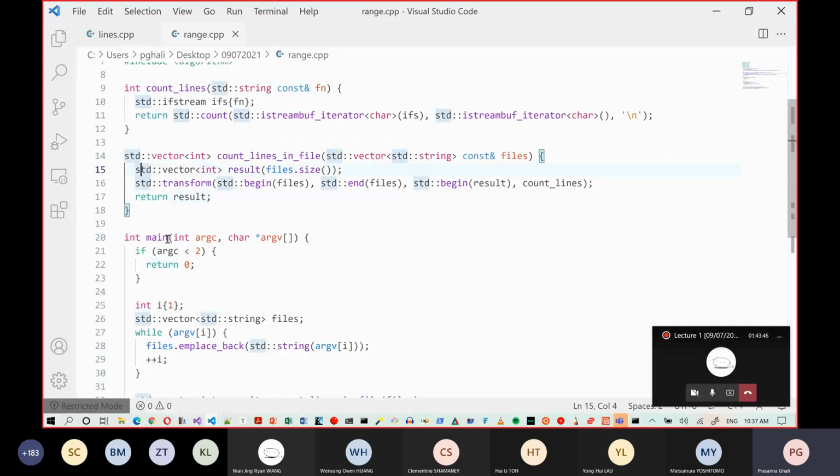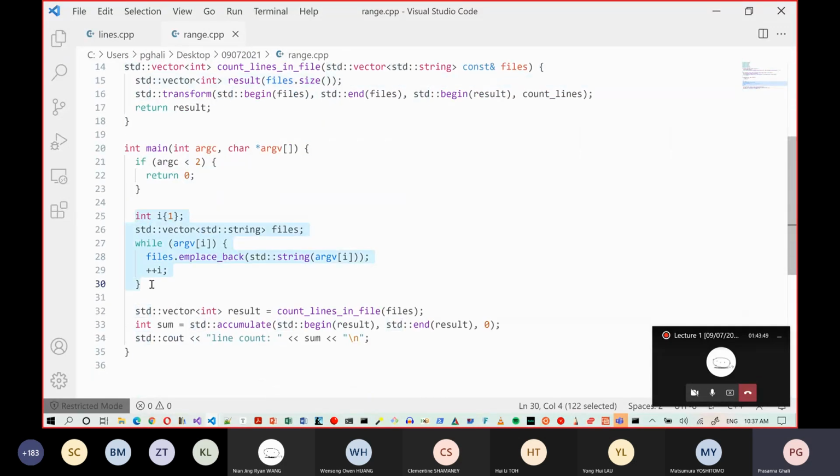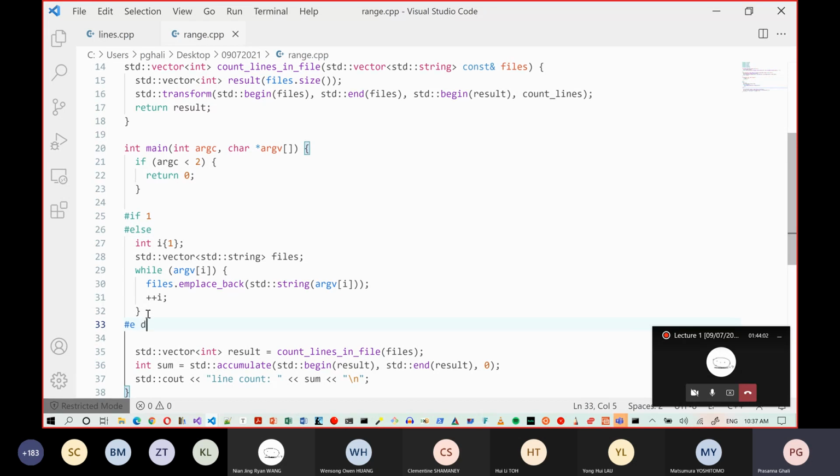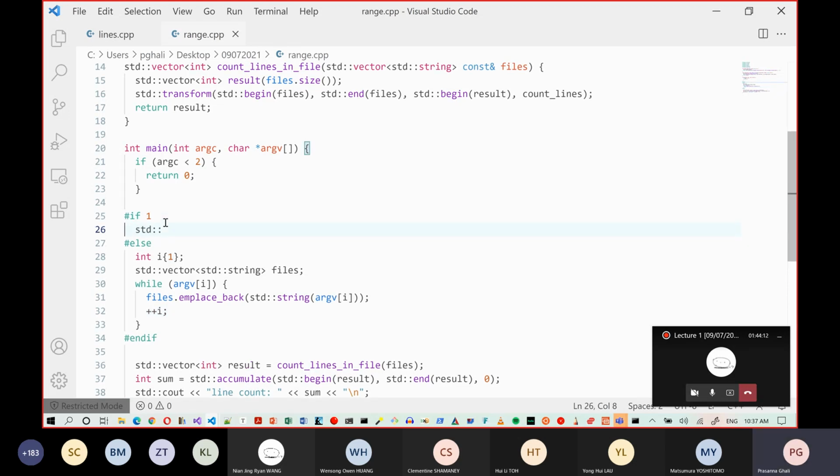So we have this, and this is really boilerplate stuff. And that's what I was trying to get you guys to think about when you come across these sorts of scenarios: is there a simpler way rather than creating all these variables? It's so easy to get wrong. Sometimes we tend not to do this. Is there a way to grow or automatically initialize your vector, which is files, and essentially provide a range of pointers to char? Because pointers to char can be used by a string as a constructor.